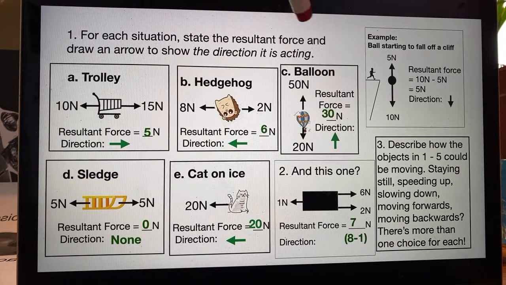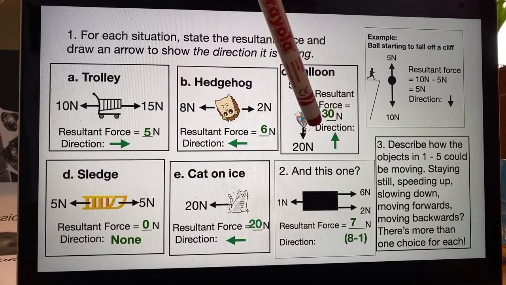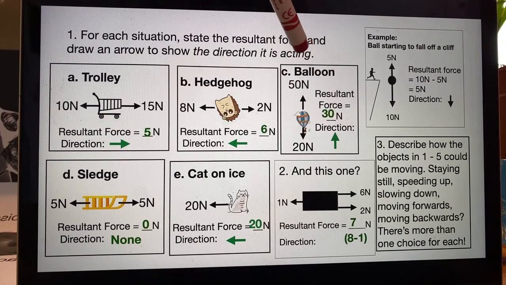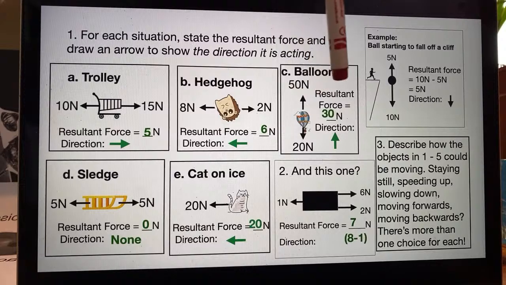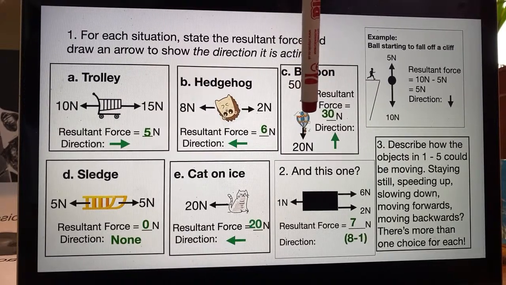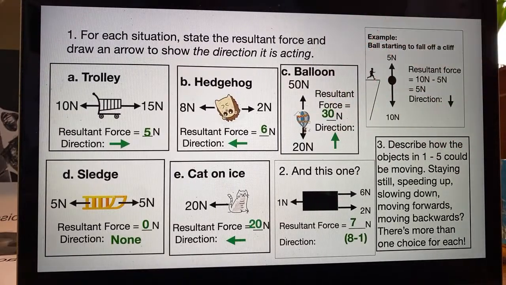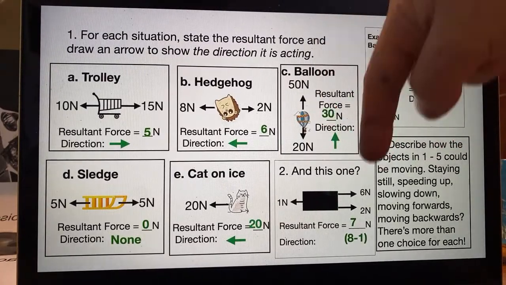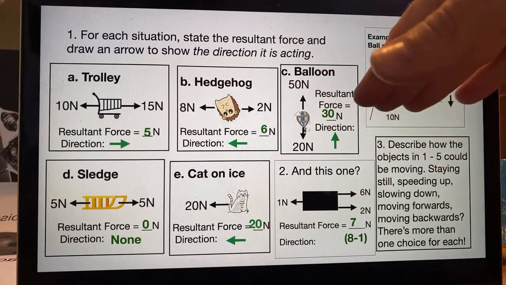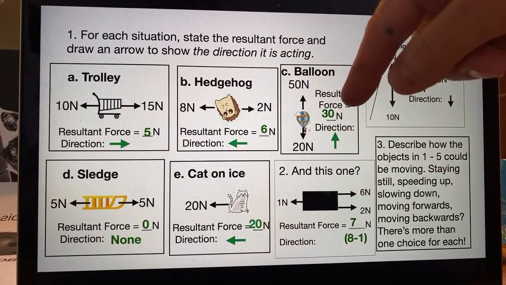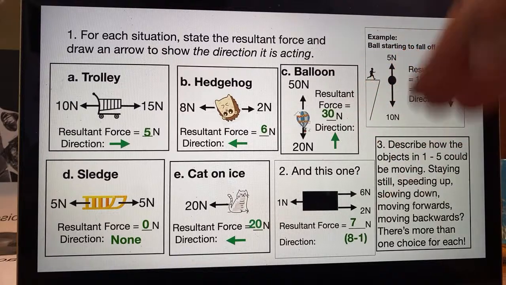Why would a balloon be falling? Why would the overall resultant force on a balloon be 30 newtons upwards, but it be falling? I guess it can't be plummeting to the ground because it's slowing down. Oh, I guess this is a kind of parachute situation, isn't it? So you've got a lot of lift. The balloon would be moving downwards, like a parachute moves downwards, but the resultant force is in the upwards direction because, if you jump out of a plane with a parachute, you very much hope that you are going to slow down before you hit the ground.